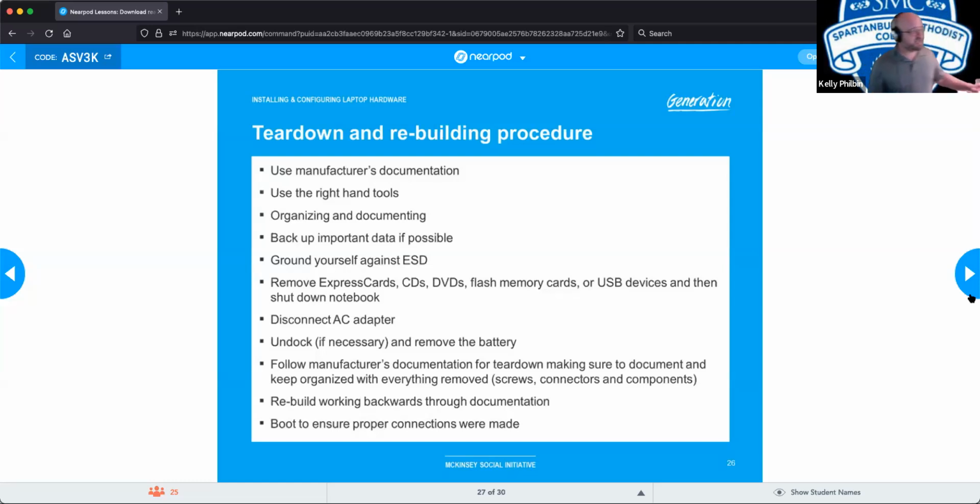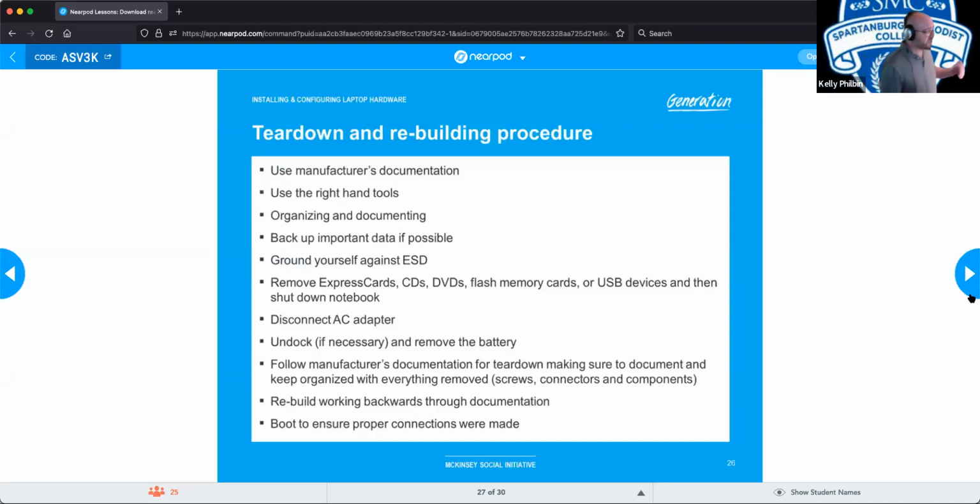Set up, organize, and document as you go. Take lots of pictures so you know where everything goes. Make sure, especially with laptops and mobile devices, to do screw mapping. Map where each screw goes as you take it out of the device, because they have different lengths and different thread counts. We want to make sure that we're not putting a long screw into a short screw hole, because you can damage components. You can crack and break these things relatively easily. So we've got to be careful with that. Make sure you're using your ESD grounding, because it's very easy to damage components.